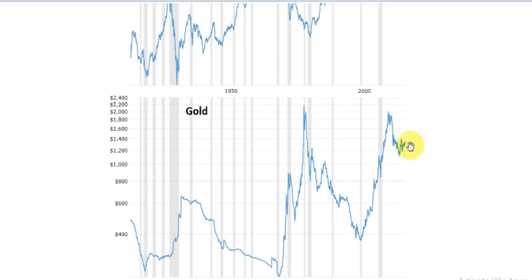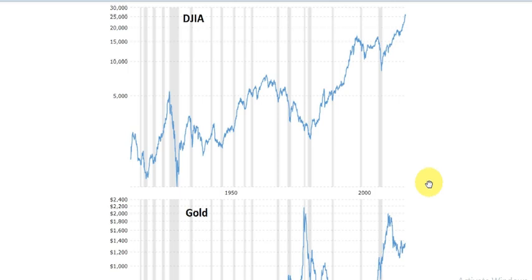Gold might be sort of trending upwards ever so slightly, maybe at double the speed of inflation or something like that. That is scenario A, based on the idea that this period between the dot-com bubble and the end of the global financial crisis was the declining phase of the super cycle, and we are now in a new cycle, and we are in the advancing phase of a new super cycle.